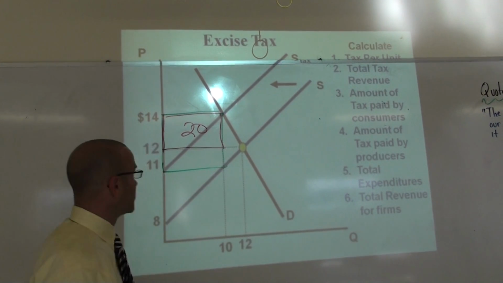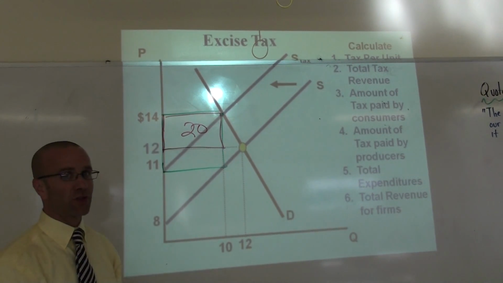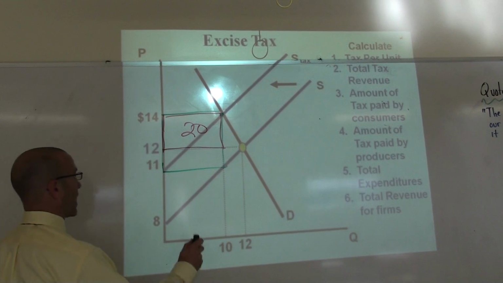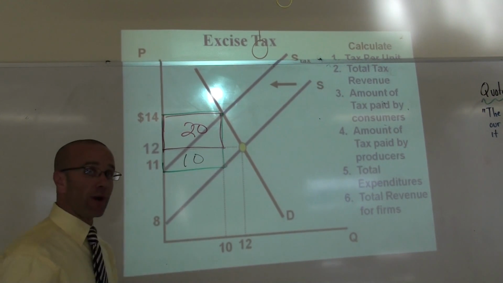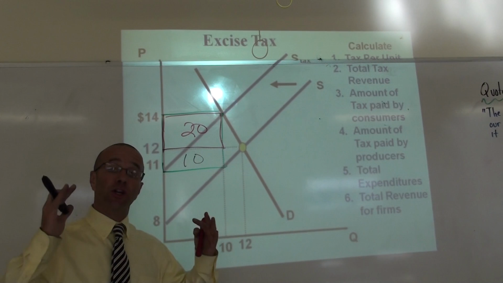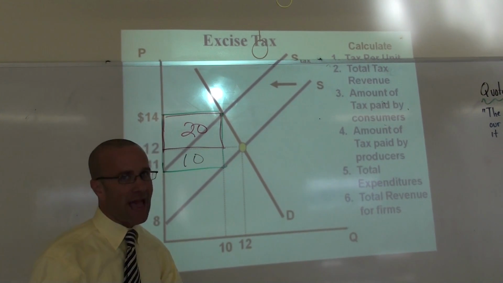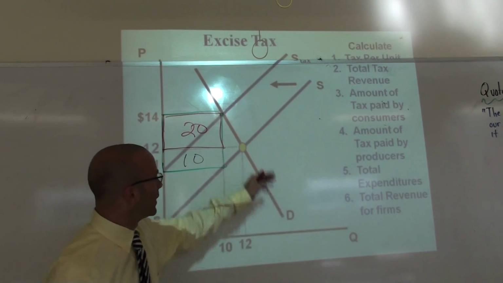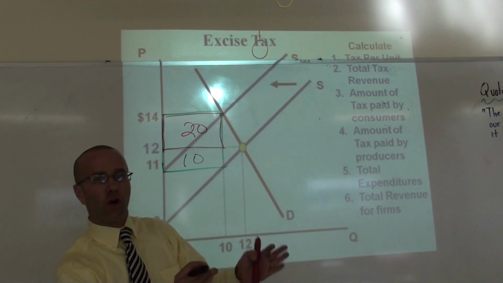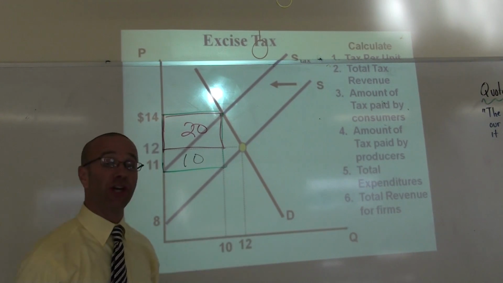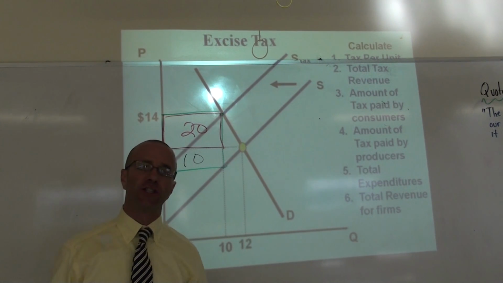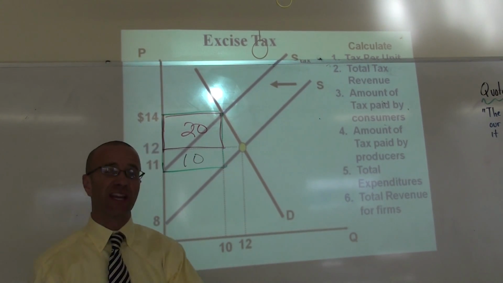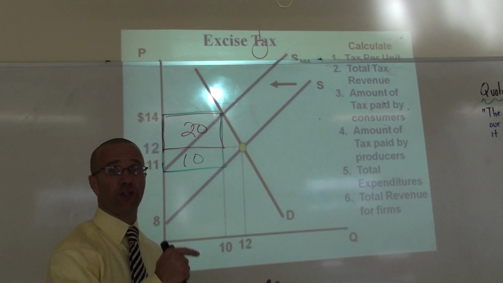Alright? Well, the next question is easy then. Amount of tax paid by the producers. If a minute ago we knew that this whole box was 30 and consumers are paying 20 of it, we know that the producers are going to pay 10 of it. So in this case, we can see that the consumer bears the burden of the tax, more so than the producer. Also, what can we get from this? Well, look at the curve. It's more vertical than horizontal, and that means the good is inelastic. For inelastic goods, the consumer will bear the tax incidence because the producer can get away with passing the tax onto the consumer.